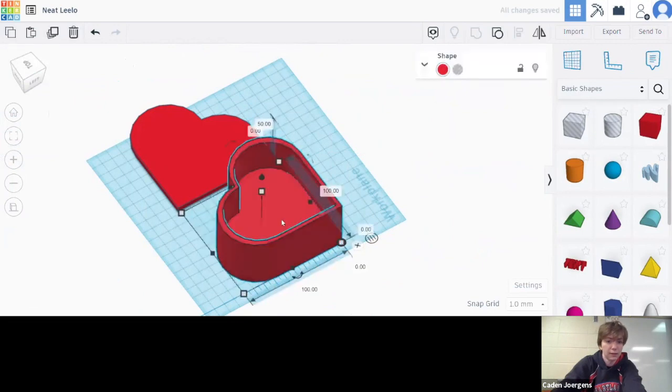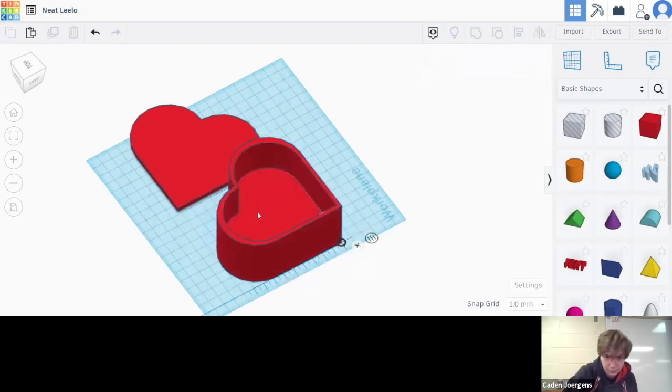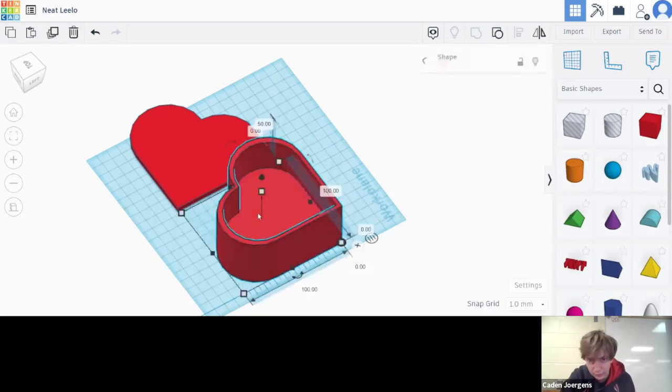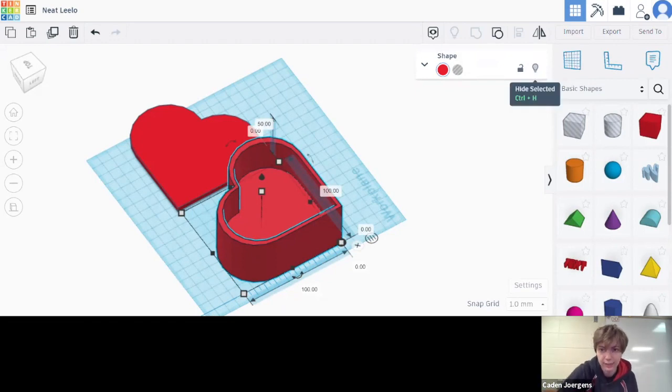Great. Now, I'll give everybody a second. Wait, do that. Now, we are going to select the heart box. Selected. And we are going to hit either Control H, or we are going to go up here where it says shape and hit this little light bulb.